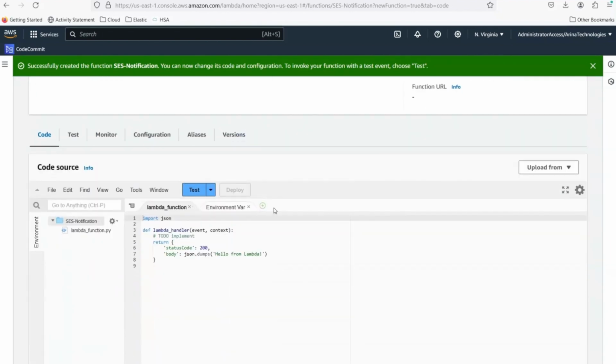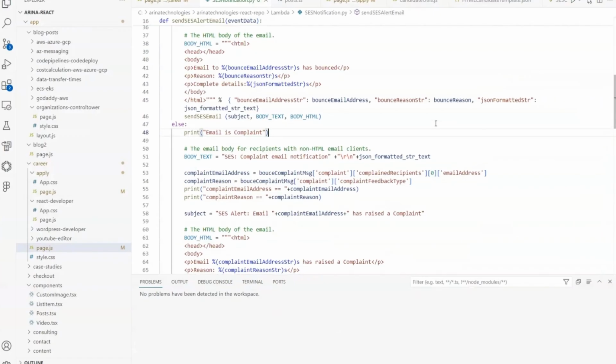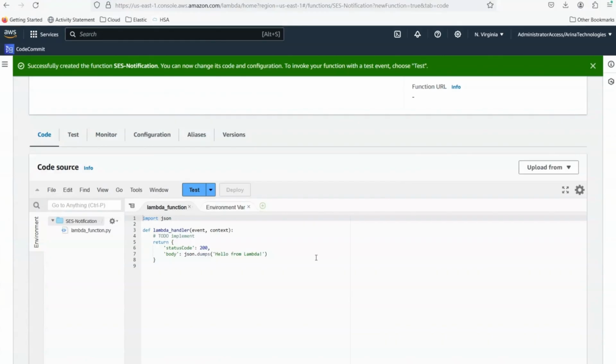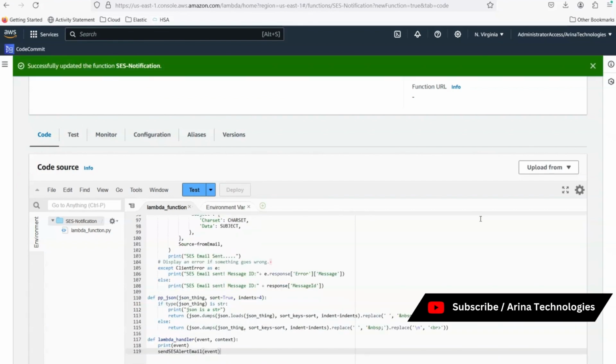So now I have this setup. I have the code already written. For the sake of this video, you don't want to watch me coding out here. So let me just take this code. This is in Python. I have this code, and you can always take it from the website as well if you're interested in this design pattern. And you deploy the code.